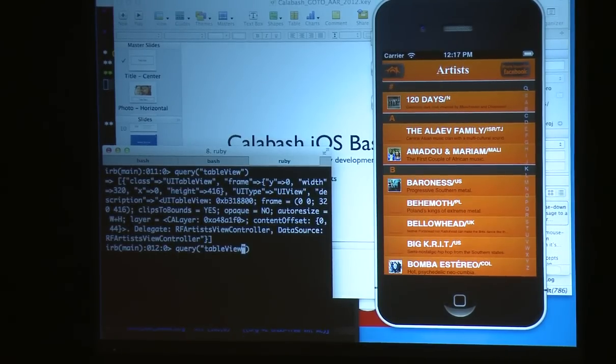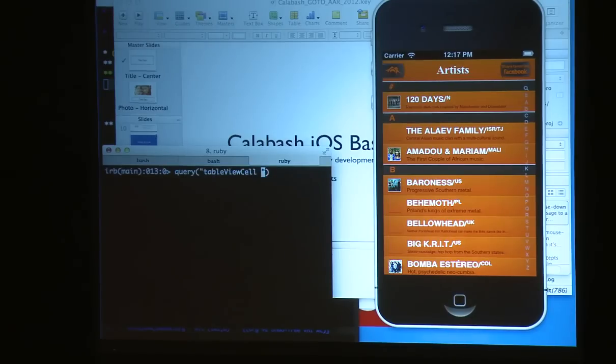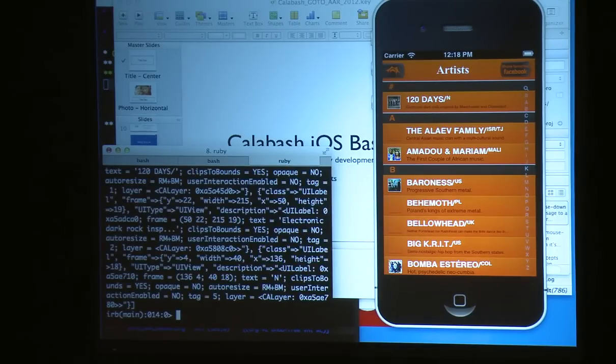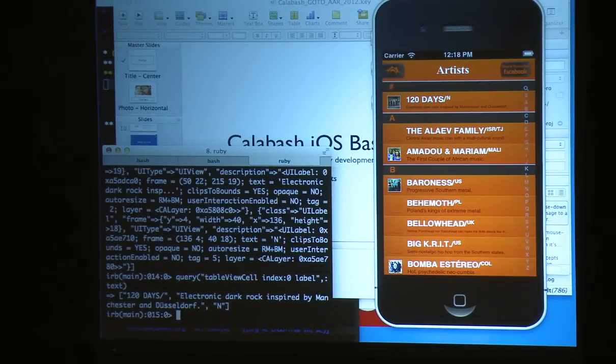Which is completely nonsense because I want the cells, not the table view. There's only one table view, but there are a bunch of cells. Okay, you see a bunch of those. But then the query will support nesting, so you can traverse the hierarchy. So inside, let's say the first table view cell, find me all the labels. Okay, so there are a bunch of labels. I want to filter. No, actually, let's inspect those. So you can give a second parameter, which is a selector that's called on the result. So inspect those labels and give me that text. So there's this one, which is the one we want, but then there's also the description and the language code.